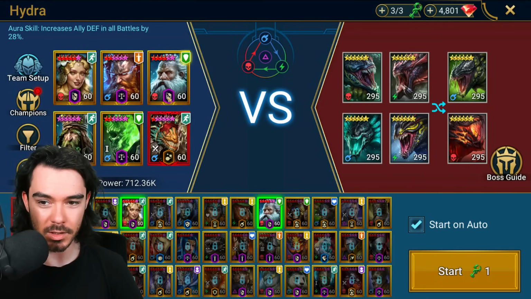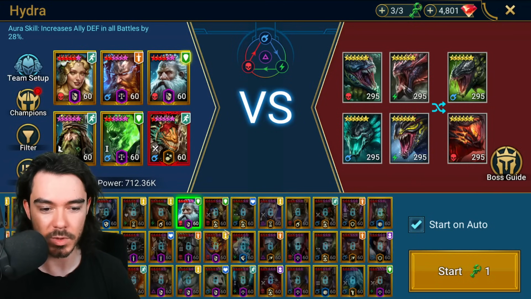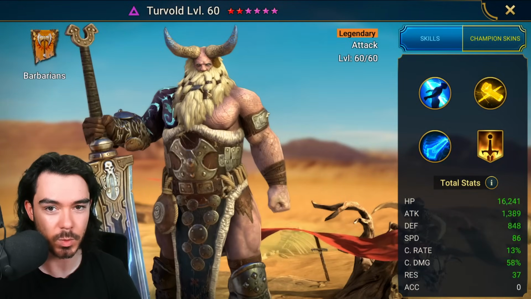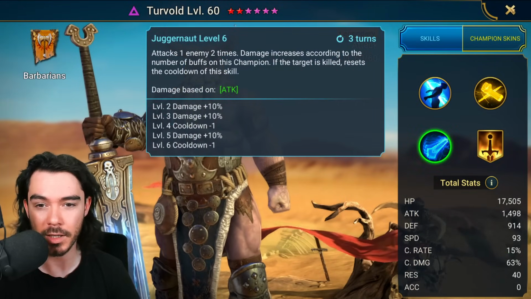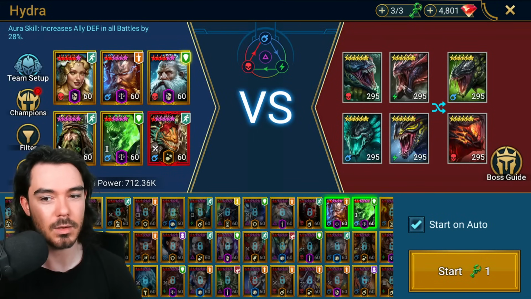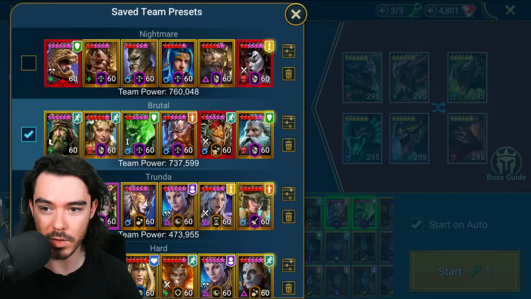I want to see what Thor can do. With Turvold, I used Turvold before, and we had 2-star on Turvold as well. Turvold was able to do this move Collapse, about 1 billion damage, a bit over. I used Quintus, 0-star. He could do slightly under 1 billion as well. So I'm genuinely curious how this is going to go.